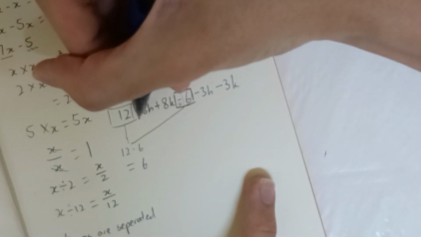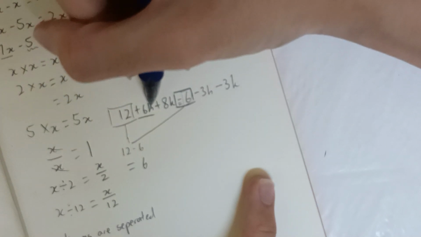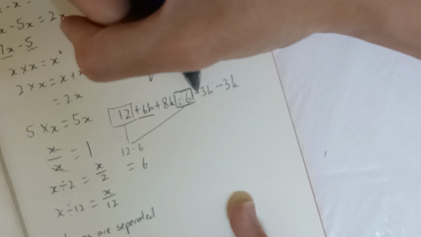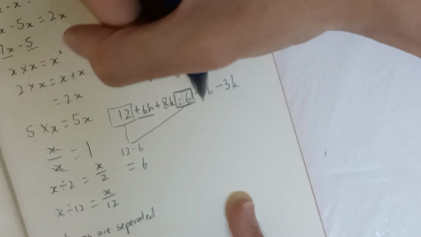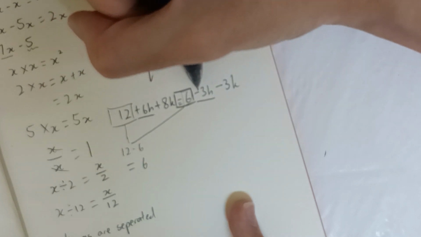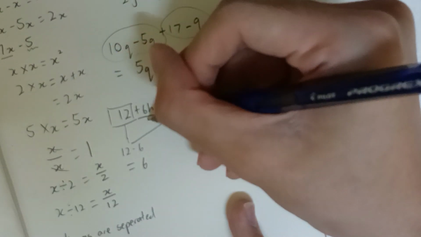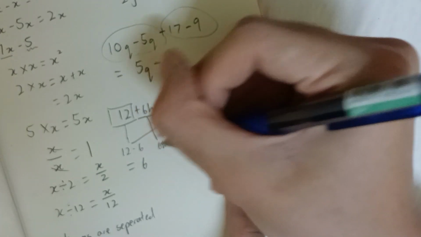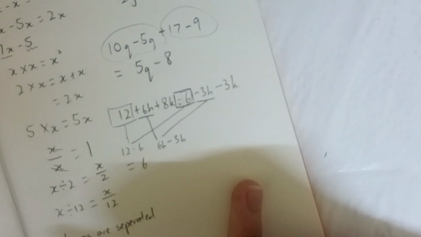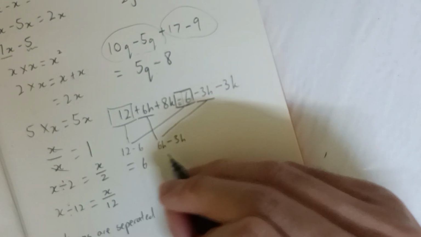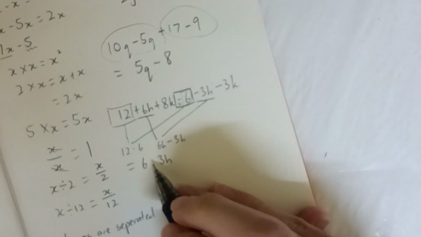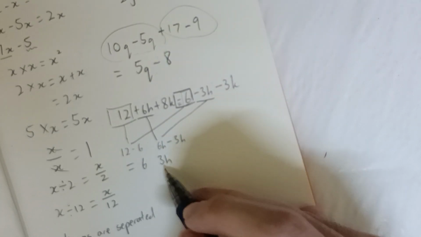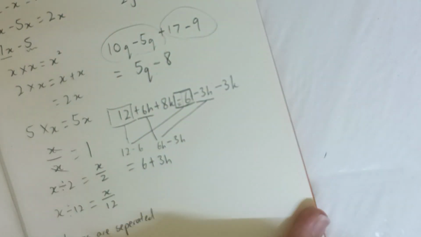All right, and then we do the same for the other letters, but then we want to do a different shape. For here, I will underline plus 6h, okay? I take the entire symbol. There's a reason why I take the entire operation as well. And then I look for the other h, which is minus 3h. I take the entire thing, including the minus here. And this side, now, it is 6h positive minus 3h. Okay, 6h minus 3h, you get 3h. Now, which symbol do I put here? Positive or negative? Here, because I have 6h minus 3h, I have 3 left. That's why it is plus 3h.